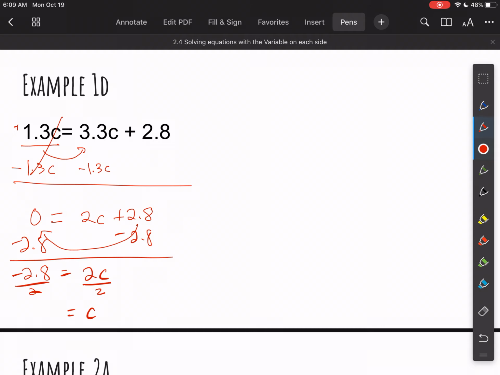If we divide -2.8 by 2, it means we're just cutting it in half. Half of $2.80 will be $1.40. So I'm going to think of it like that. And I get 1.4 as my answer. Feel free, if you want to check yourself, use calculators on that. But you can definitely do that mentally in your heads.